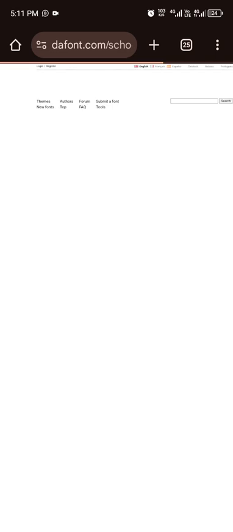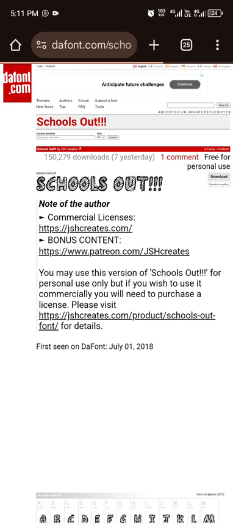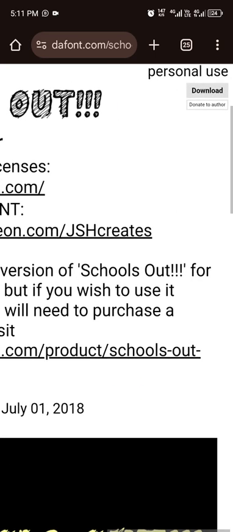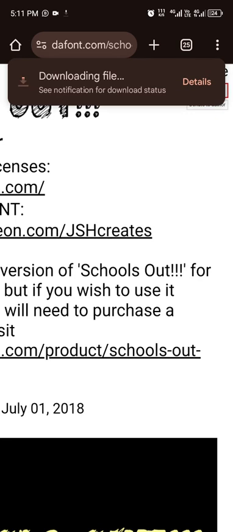I'm just going to wait for it to load. Okay, so this is it here. Then you can come to where we have download and click on download. It's going to download directly into your gallery. From there you install it into your PixelLab. Then your font is ready. Let's try out another flyer. So let's get back to our flyer design.